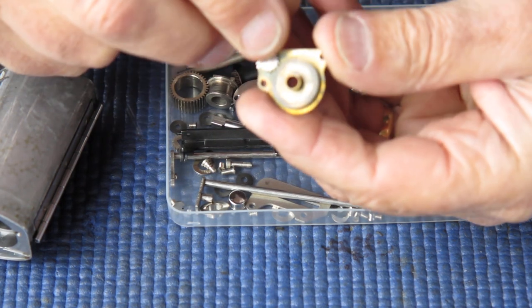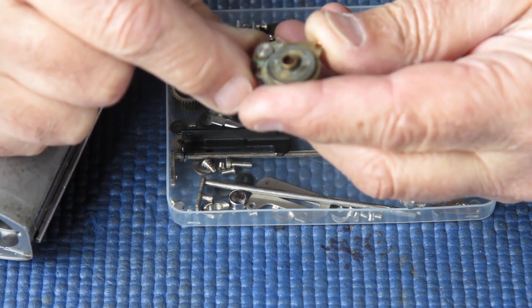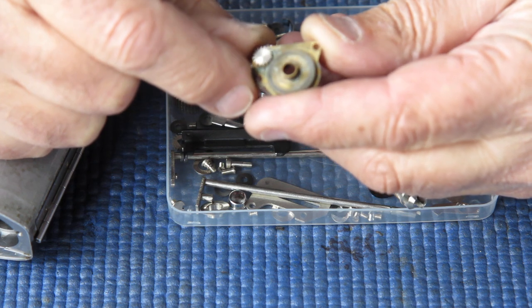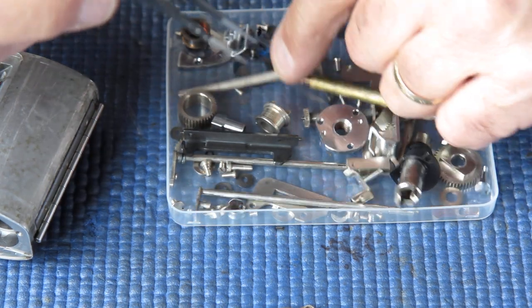I can see there's still some staining on here, and that's very dried grease. It looks like the, whether it's wax or dust or something of that nature, that piece will need to be looked at. The other componentry looks good.